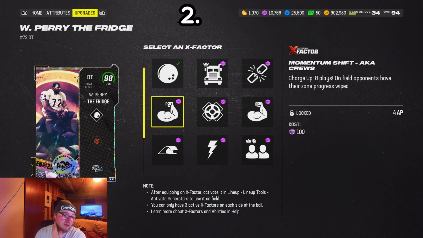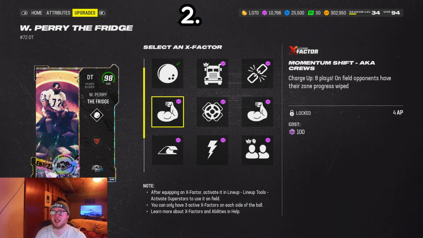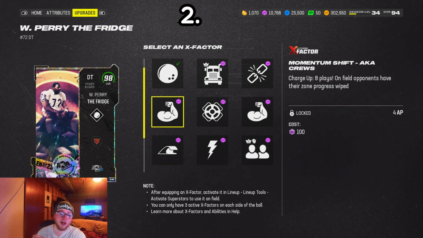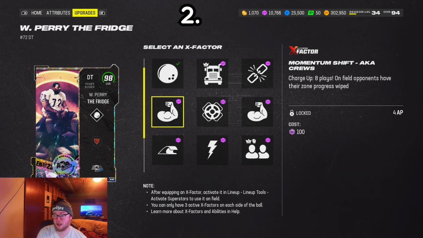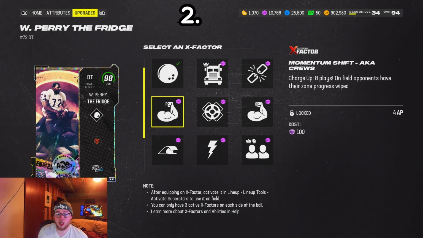And something else you could even do with this guy is there's a certain package on offense where you can actually sub Refrigerator Perry in. I think it's some goal line package where it'll let you put him in the game, and with that, you can wipe away the entire defense's X Factors. Because the X Factors are huge in this game. People are relying on this big time. So to be able to just have this guy wipe all that stuff, it'll completely change the way the game's going to play. So for 4 AP, it's a little crazy, but you could kind of see why.